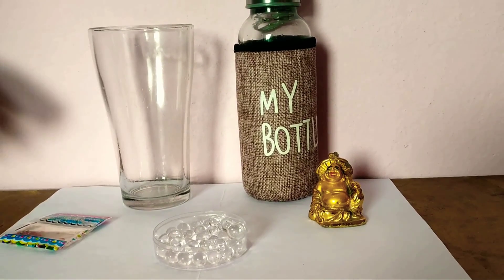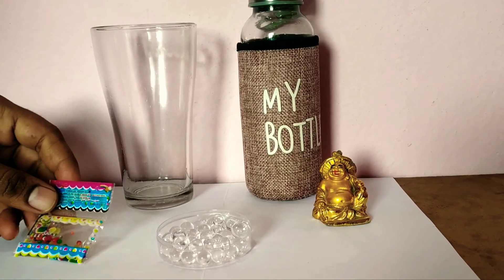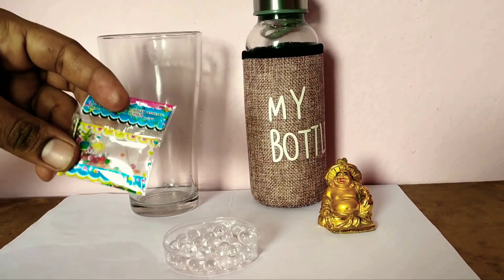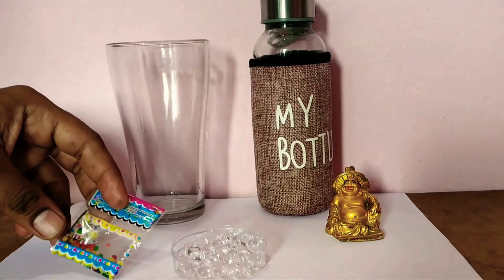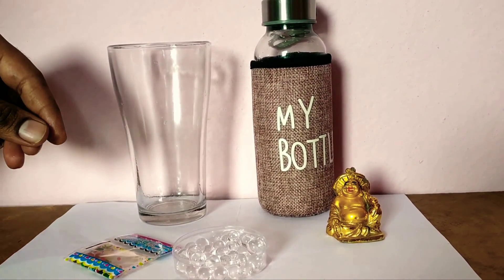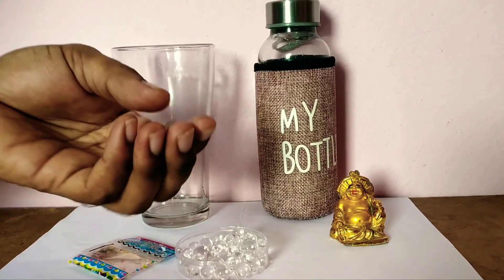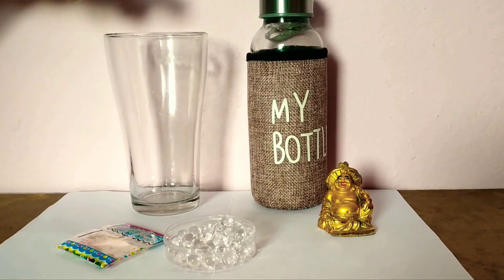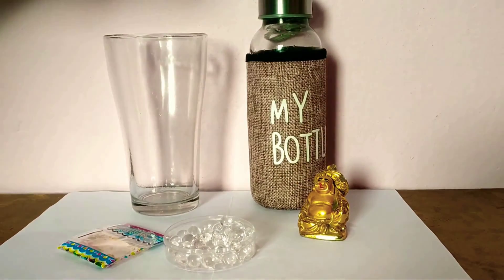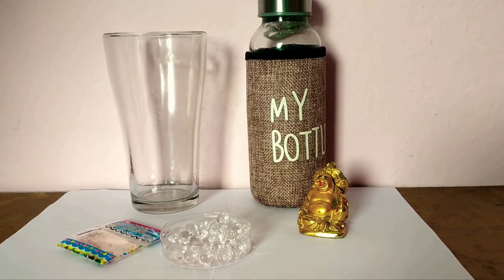Hello everybody, in today's video we shall see one more magical effect of refraction of light. For doing this activity we need water absorbent polymers, and these water absorbent polymers will swell in size when they are soaked in water. So these are transparent water absorbent balls. We require one glass and water and any small toy or idol and a plastic tumbler for doing our activity.